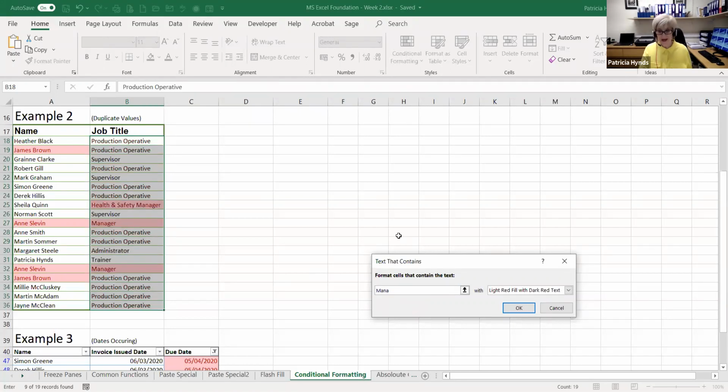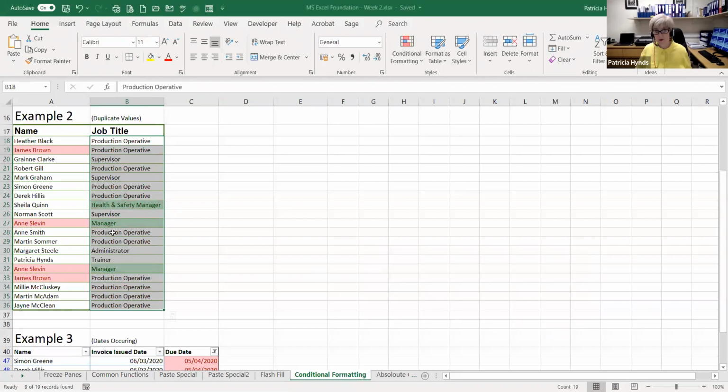I want to highlight all the managers, say green. So anywhere that has the word manager, you see health and safety manager has come in, as well as the ordinary manager, it will basically flag it up for you. Happy enough with that? Conditional formatting is absolutely brilliant.